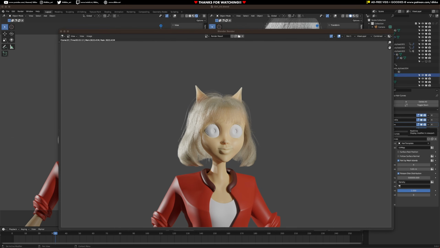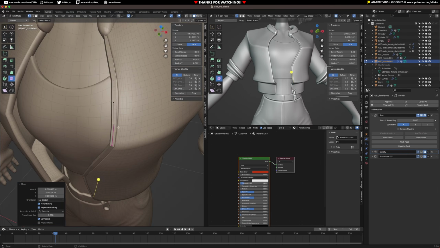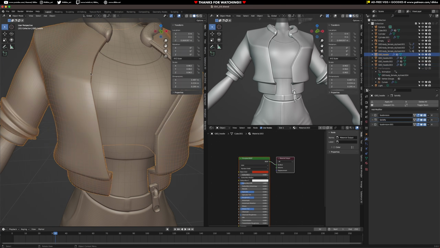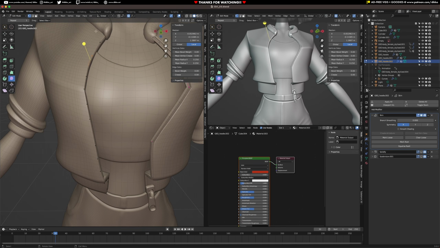Okay, so on top of that, I'm just going to use the principled hair shader to get the blonde hair to work, and it's pretty straightforward, really easy to use. So just have a look at that. And then a few tweaks to the geometry, and then it's ready for texturing.